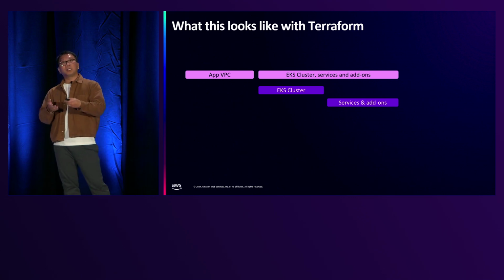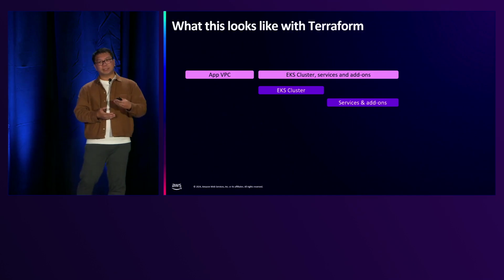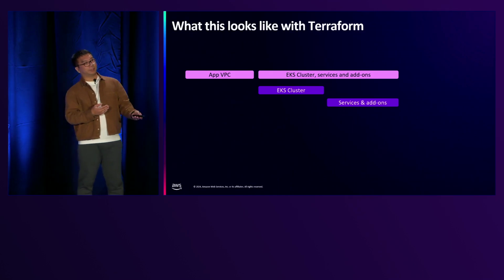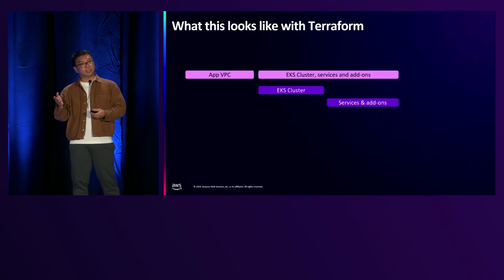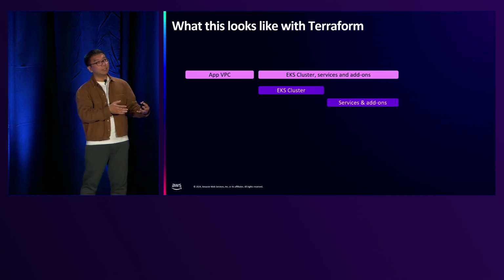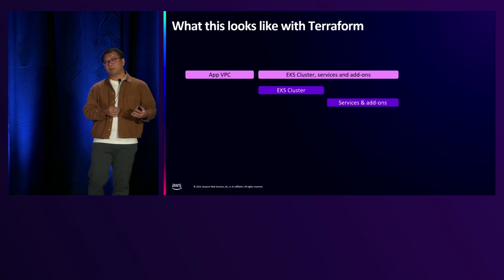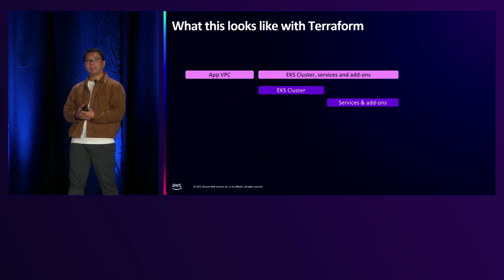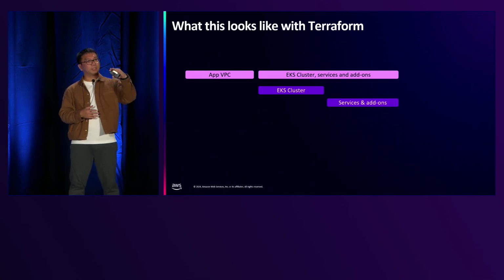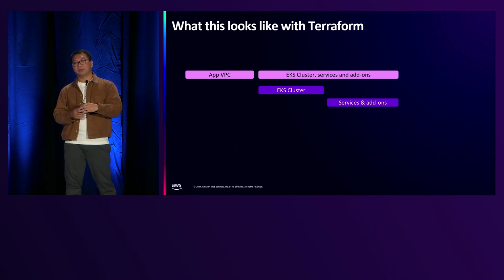Now, if you're familiar with how Terraform works, you run Terraform plan, what you're going to see is there's going to be a lot of unknown values. For example, for your add-ons, you have to know what is the cluster ARN, or the name of the cluster, or the ID of that cluster. Before that cluster can exist, you have to have the VPC first, which means you might have seen a lot of this "known after apply". You're probably very familiar with this model, where in your Terraform plans, a couple things show up with the values, the rest of it is unknown.